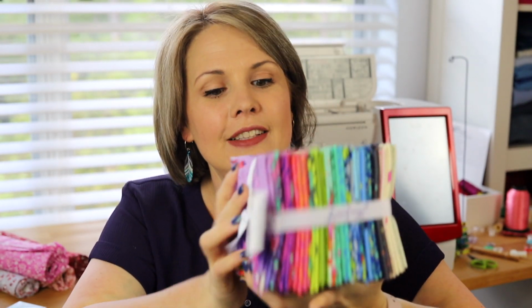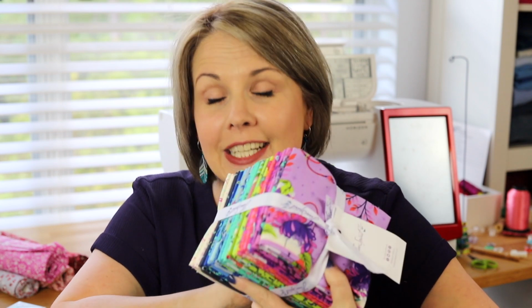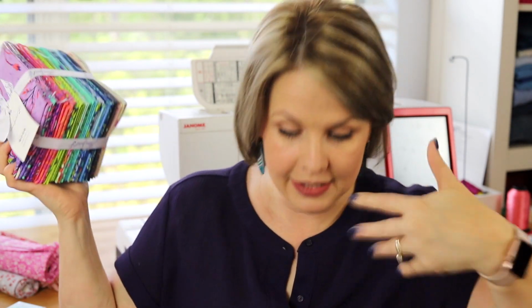And okay, are you ready for the Tula Pink fabrics? I sure am. So this is the new bundle of Tula Pink fabric. Look how huge it is, holy cow. This is called Handmade, and it's Tula Pink's new collection, and I know you want me to take off the ribbon and show you what the fabrics look like. So I will at the end, so that anybody who is not as crazy about Tula Pink as we are can just stop the video at that point, and they'll see what else is in the box, and then we'll open this bundle at the end and look at it.